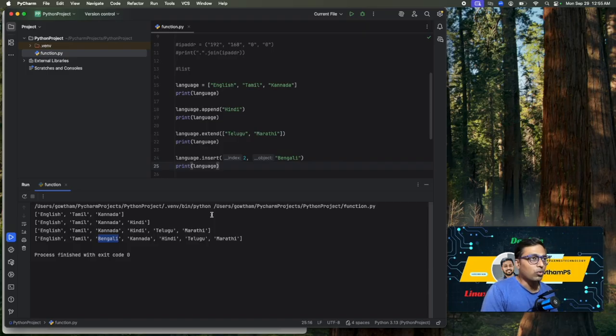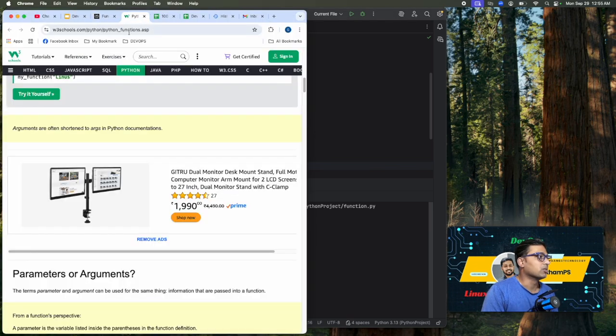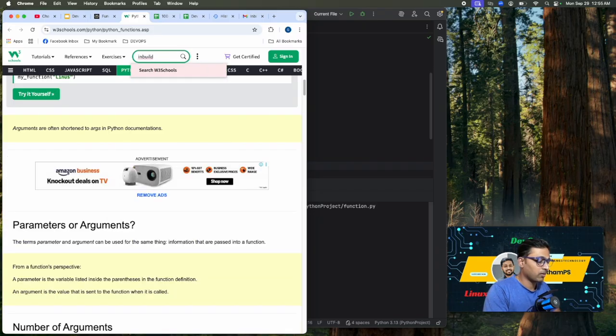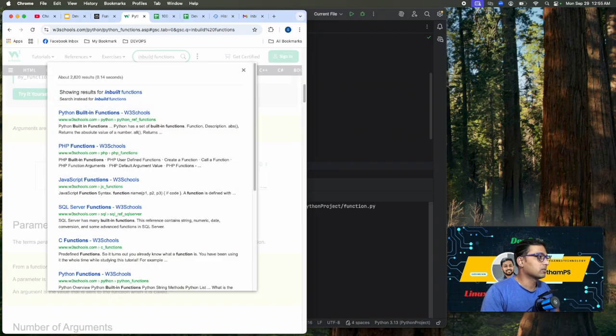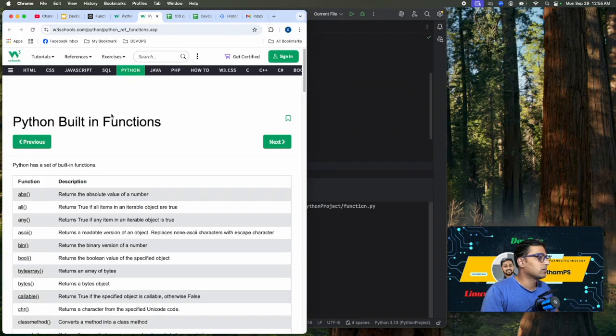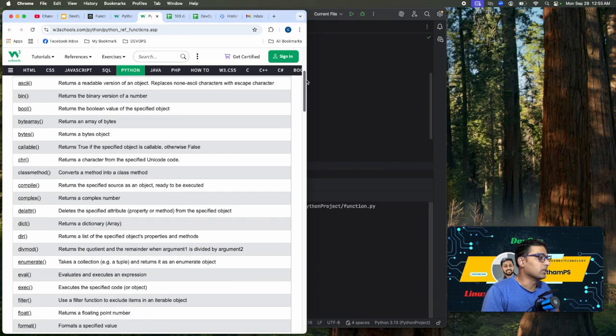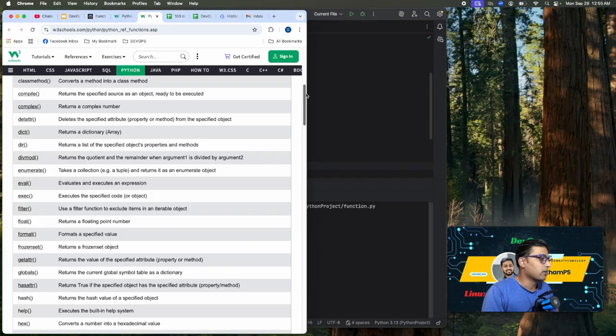There are more, so you can refer to the website W3Schools. There are a lot of inbuilt functions that you can refer to from here.